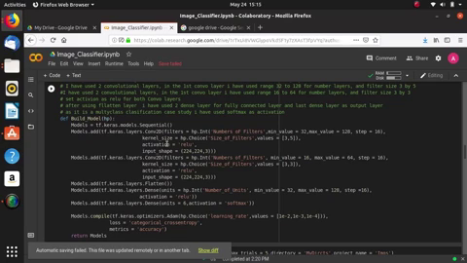I've used the parameter activation and set it to ReLU for both convolution layers. And the input shape is 224, 224 and 3 because my pictures are in RGB format.